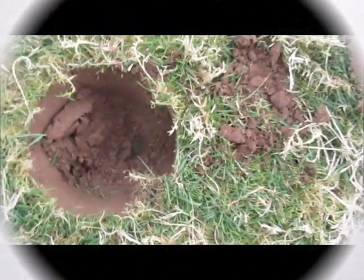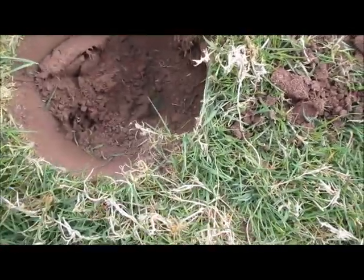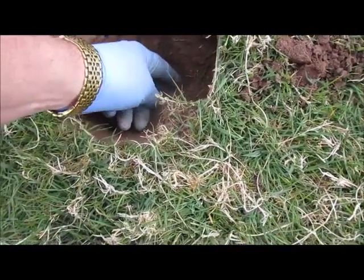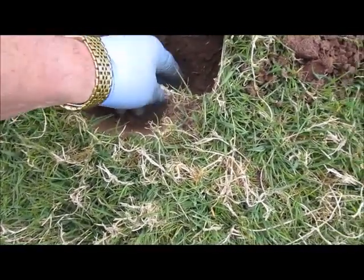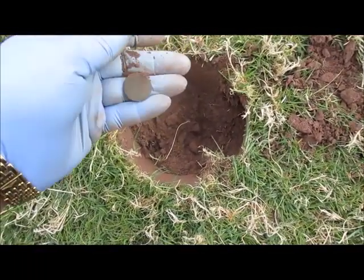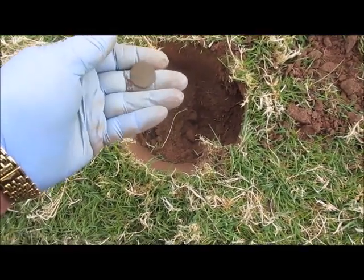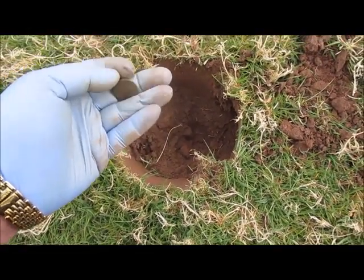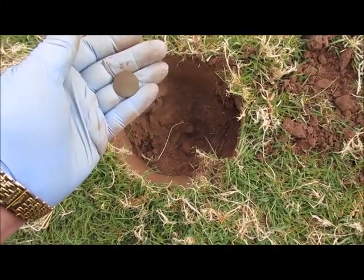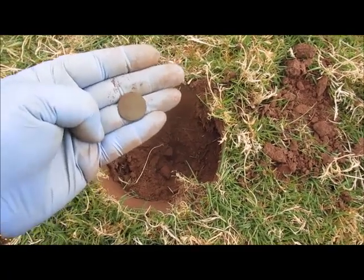It's 86 signal here. Took the sod out, looked down, and right here, obviously dropped out the bottom of the sod, is, it's another coin. It is another coin, very, very worn. Don't know if there's anything on that at all. Possibly the suggestion of a head on that side, I think.